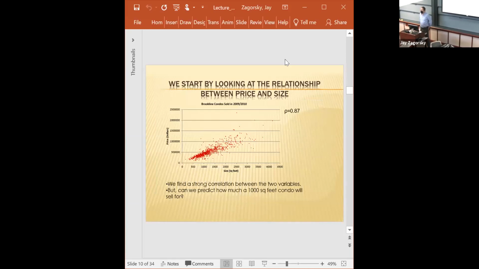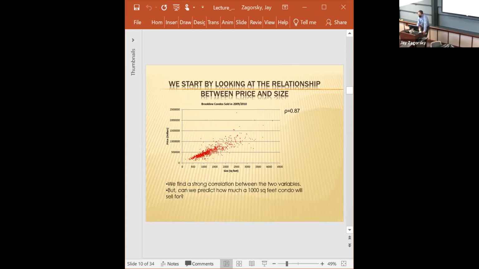So we're going to start off by looking at a relationship between price and size. Is there a relationship between price and size? Before we do anything or even look at the graph here on the screen, I would say, do you think bigger houses sell for more money? Everybody in class is nodding. A few people I can see online are nodding yes. And some of you are nodding off.